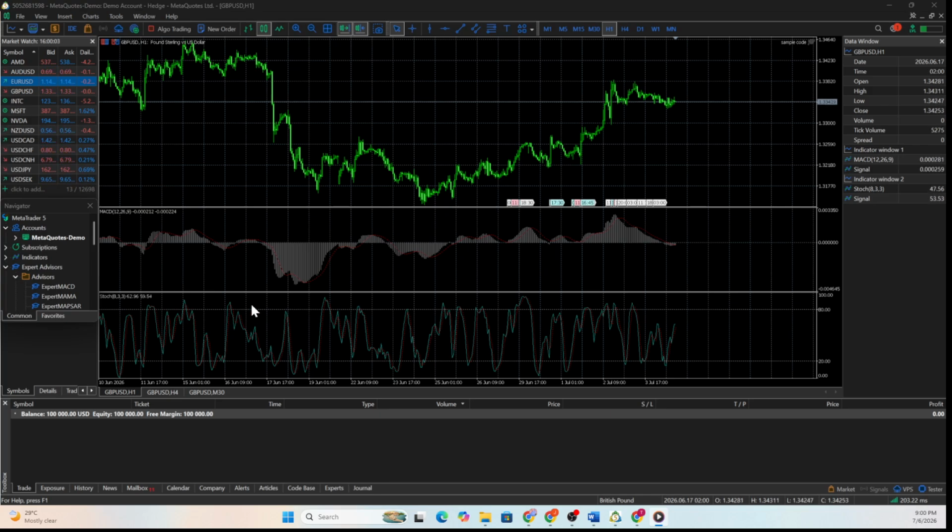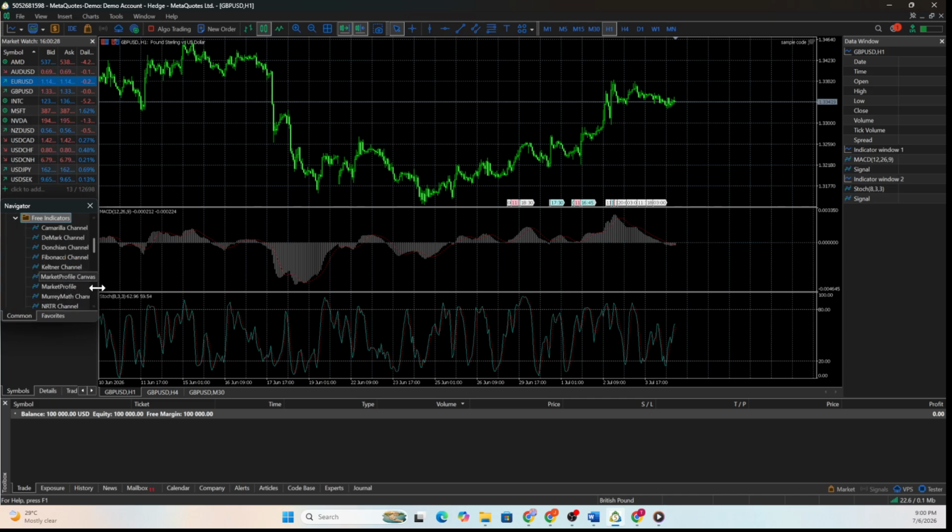After the Navigator panel appears, you'll see several categories available. Find the section called Indicators. Click it to expand the list of available indicators. Once the list is expanded, browse through the available categories until you find the indicator that you want to use. If the category is collapsed, click it to display the indicators inside. Continue looking through the list until you locate the specific indicator that you want to add to your chart.